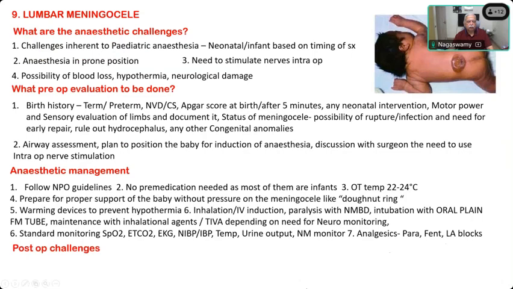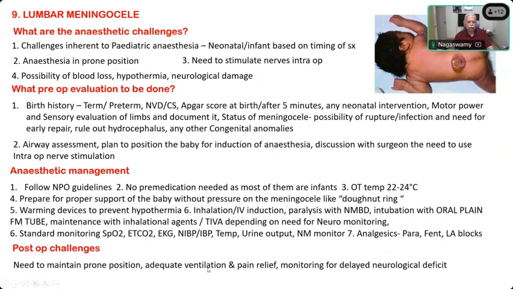And what are the post-op challenges? Nursing should be done in the prone position. Need to maintain prone position, adequate ventilation, and pain relief, monitoring of delayed neurological deficit. Okay, so sometimes neuropraxia or injury to the nerve can manifest as neurological deficit, which may not be immediately noticed, but it can happen later.